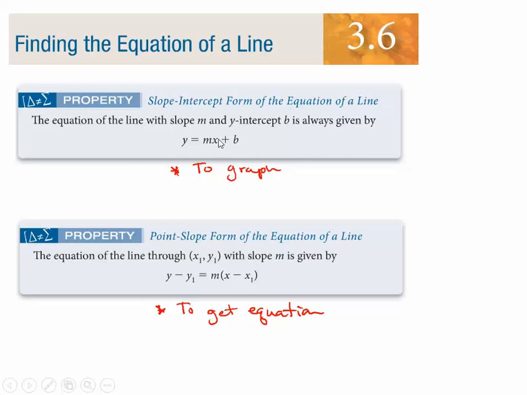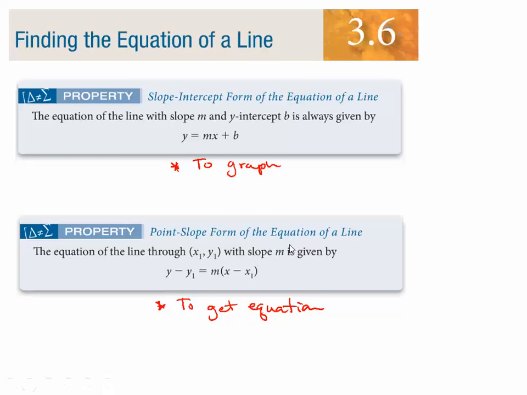All right, let's work with the first equation, just getting our minds wrapped around the equation itself before we start graphing. So y equals mx plus b. The m stands for the slope. The b is the y-intercept. And we have everything we need. Remember, if we just knew the intercept and we knew the slope, that's all we need to graph the line. That's what we want to get to.